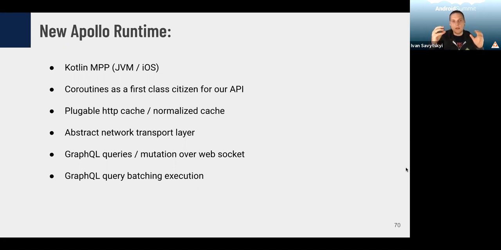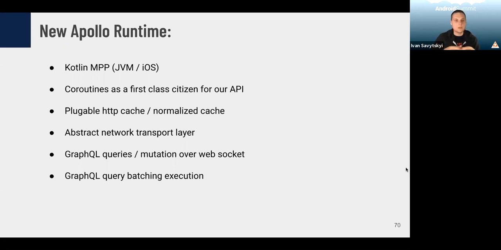Also, another point is that in the existing runtime, we have some leaked abstractions. We have some API related to HTTP cache even if you are not using the HTTP cache. So we wanted to set up an environment where HTTP cache or normalized cache is absolutely pluggable and optional. The next, bigger one, is that we want to completely abstract our network transport layer.